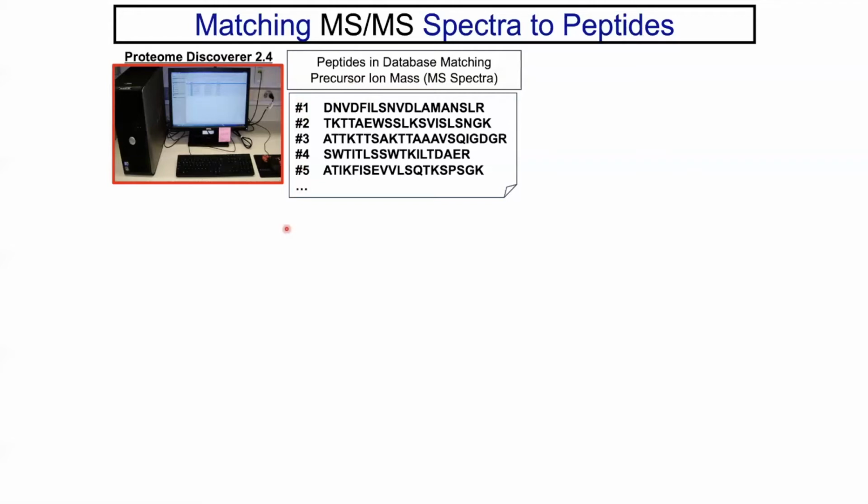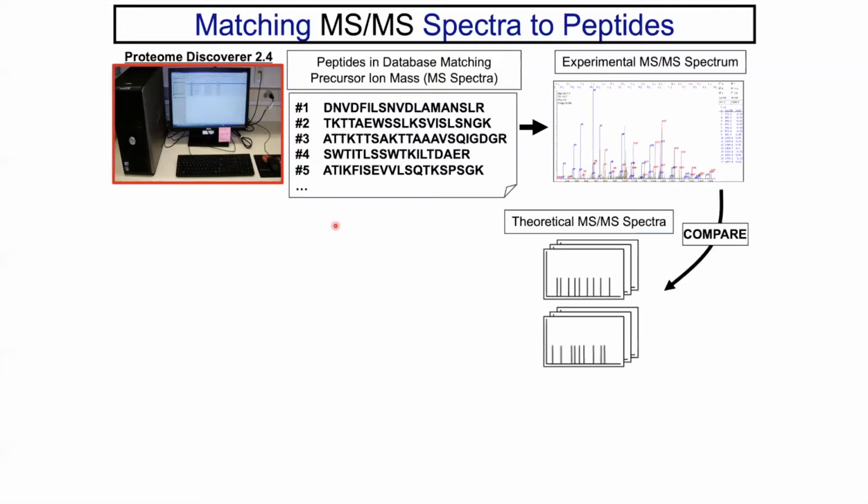That's one of the advantages of high resolution mass spectrometers like the Orbitraps that we have in the proteomics core. They really help us to reduce the search time, because this list is way shorter when we're doing matches against the database to look at theoretical matches. When we do this, we have an experimental fragment match spectra, and this is showing an MS2, or MS-MS, experiment. This is what the data would actually look like.